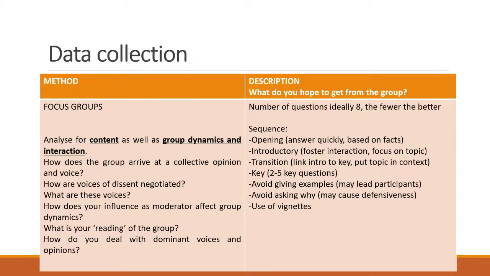And as much as possible, try avoiding giving examples because that might lead people, right? So don't give examples, stick to the questions. Put forward a particular issue and then open up for conversation. And again, just like with individual interviews, as much as possible, avoid asking why. Why do you do this? Why is it not a good idea to do that, right? Because people can become defensive. And what can also be useful when you're doing a focus group is using vignettes, right?